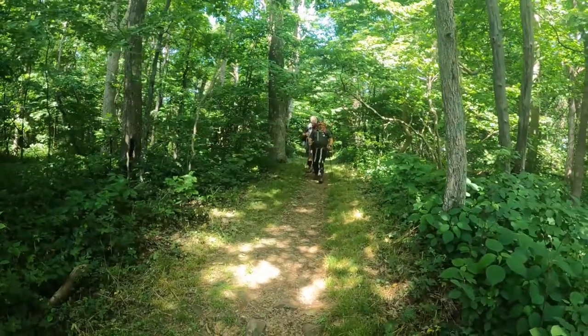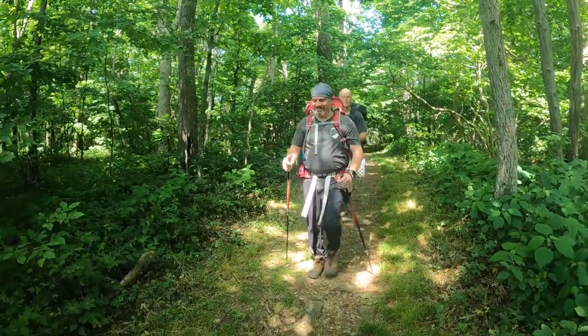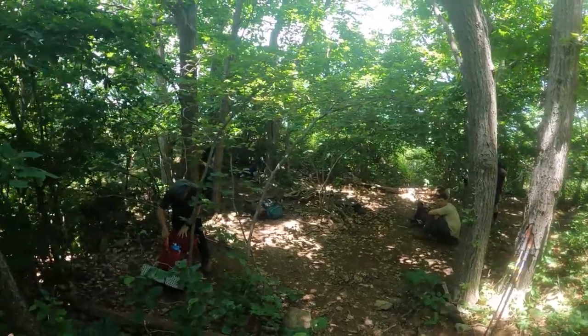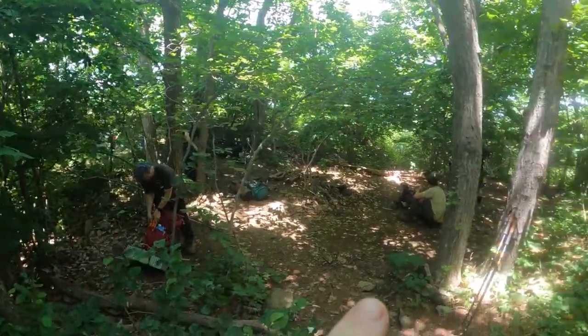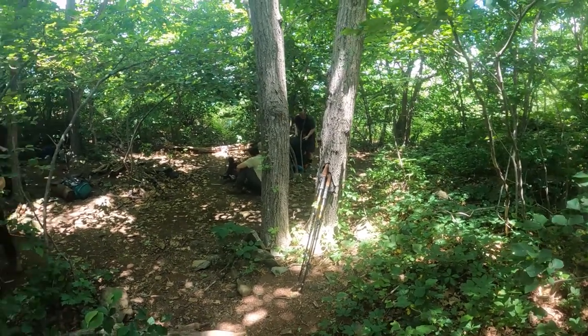Even after 9 days or 8 days, as we're working on nine. Yeah. It's gorgeous. It's beautiful. We're in South Marshall Hill with an overlook right over here. We got a really nice camping spot right here. So we're just going to set our packs down and then go eat our lunch out on the rocks.